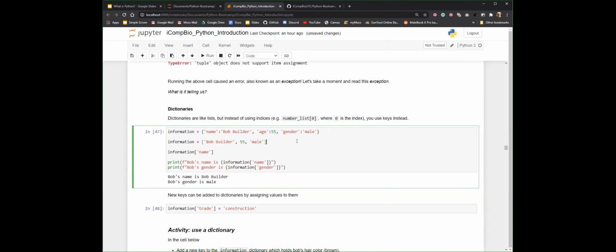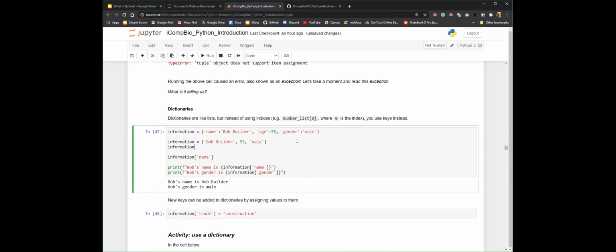And to us, we know information at 0 is going to return Bob Builder, information at 1 is going to return 55, and information at 2 is going to return male. But information at 0, 1, 2, and 3 is not intuitive, and it doesn't really make sense to call it in that fashion, especially if you don't know which indices correspond to what.